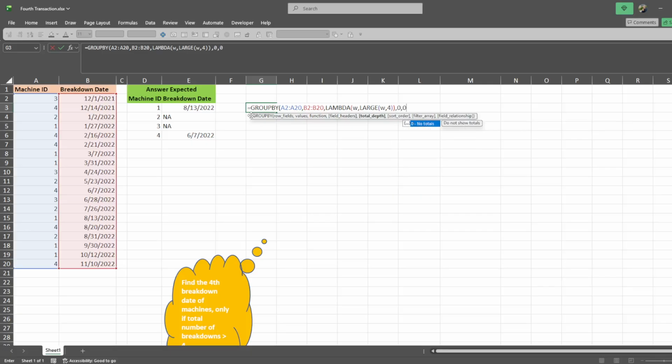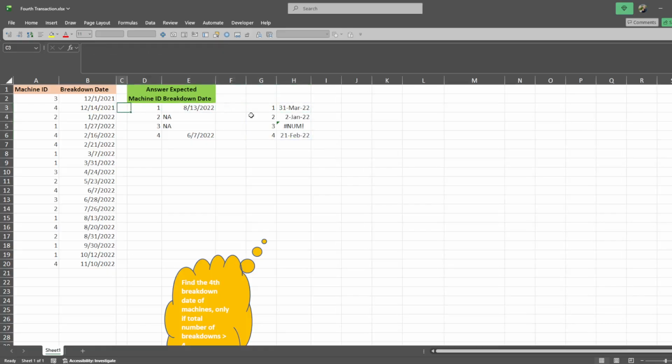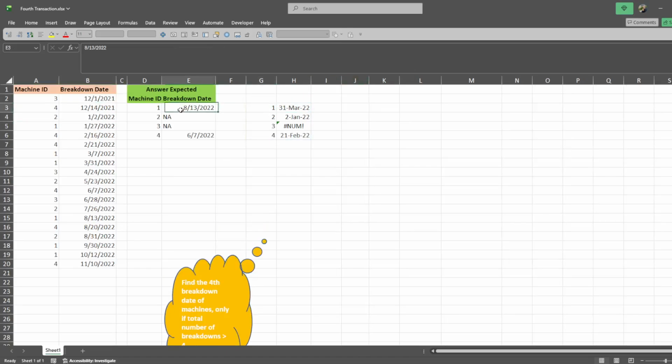I think 0, 0, and if I know. Find the fourth. I'm a bit confused because it doesn't matter, right? Breakdown. It finds the fourth breakdown date of machines only if total number of breakdowns is larger than 4. Let's see why.